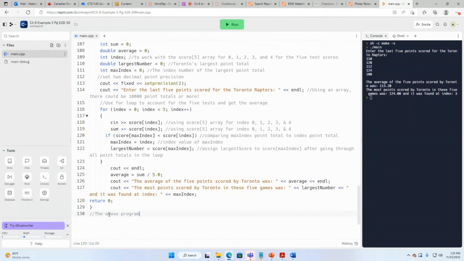The above program will help you with prog exer 8-3, but it will also help you with prog exer 8-2 if you change the largest number code up to work for smallest number. Okay? And that is enough for you to get on that.